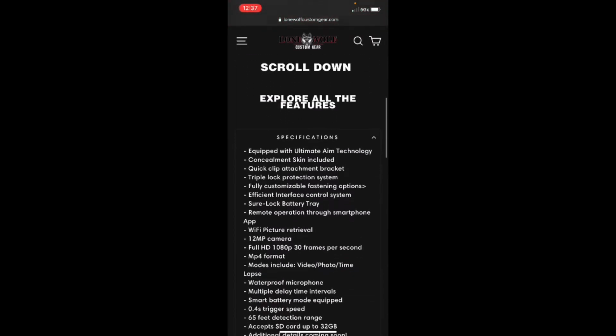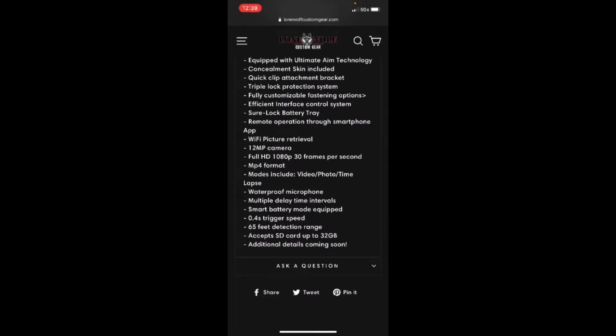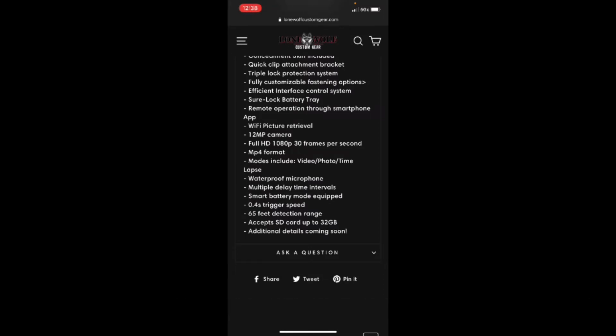Some of the specifications: ultimate aim technology allows you to get a live view from the camera on the app, which is very neat. The concealment skin is take it or leave it. It comes with it, so I would advise putting it on. Triple lock protection system. This camera does not have a lock on the top, like the lid, which I wish it did.